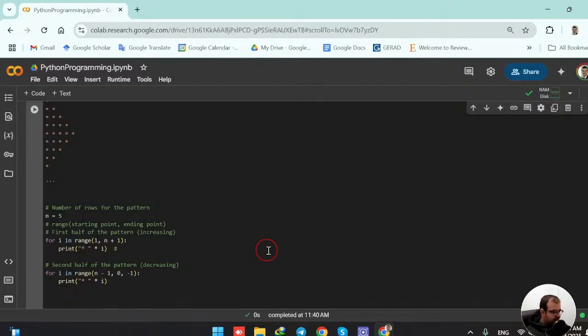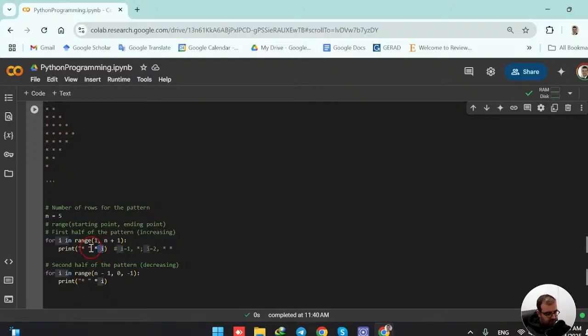What does it mean? It means that, for example, when I equals 1, sorry, because we are starting from 1, print 1 star. But if I equals 2, print 2 stars with 1 space between them. Why? Because we have a star and then a space multiplied by I. Whatever the value of I is, multiply it with this, so it is going to be printed as many times as the value of I.